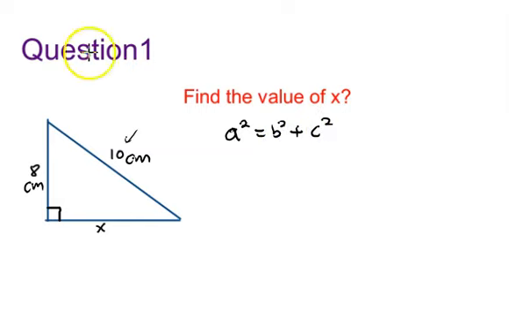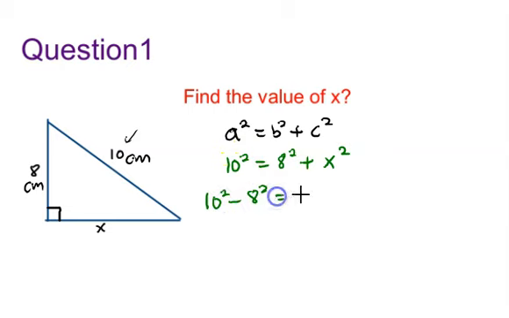Okay, now we just have to substitute the values inside, and the B here can be x or 8. Okay, the B can be x or 8, so I just replace it over here. Now the 8 square here is going to be moved to the opposite side, so it will become a minus, and we can simplify this, which is about 100, and 8 square here we will have about 64, and this is about x square. So when we solve this, we are getting here about 36.